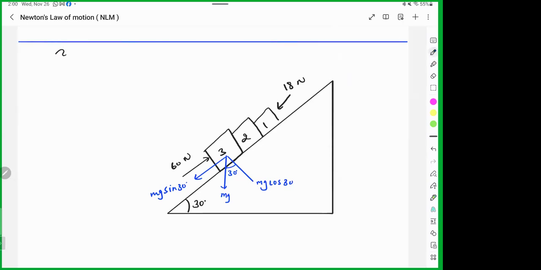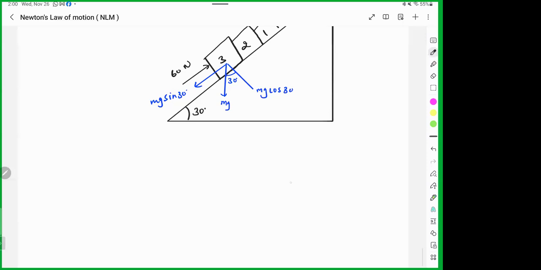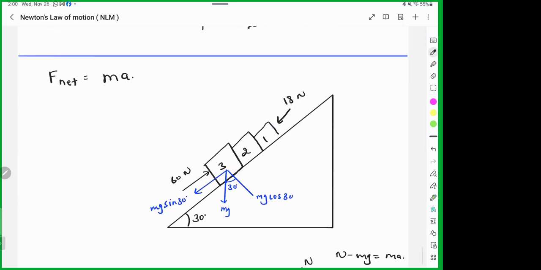Now, the simplest way is to calculate the net force responsible for the acceleration. Net force, not total force. We use it to find acceleration. As we saw here, if we include all the forces, with mass m, normal force acting up and mg acting down, then normal force alone is not responsible for the acceleration, but normal minus mg is. Yes or no? Same here. Net force is equal to ma.